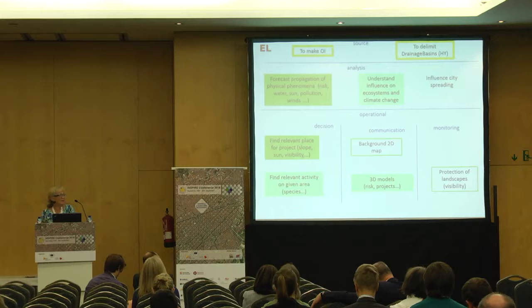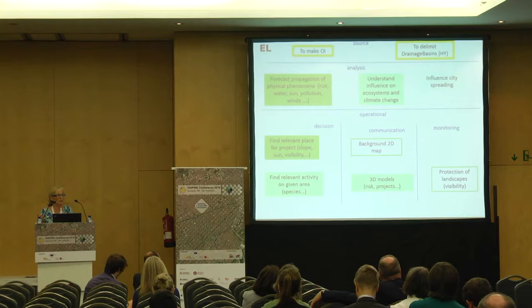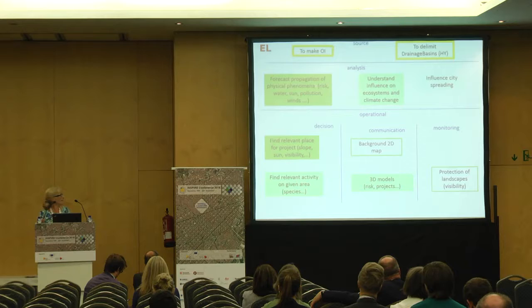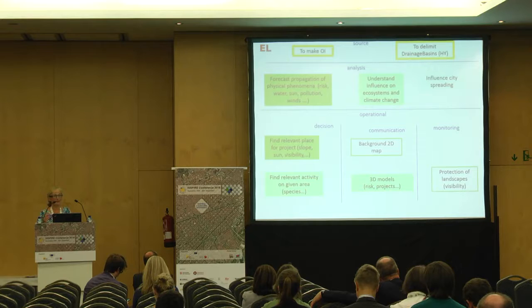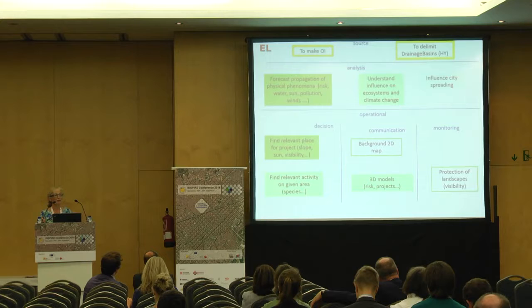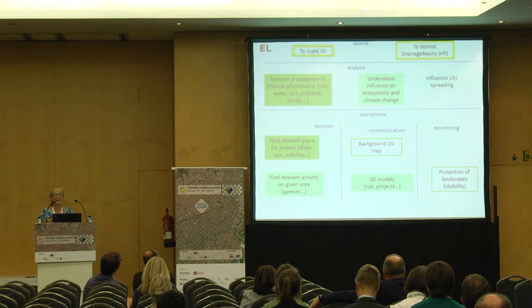We tried to identify the actions that will enable reaching these targets — not just analyzing or reporting, but really achieving the SDGs. For each action we tried to find what data is required, and summarized this in use case maps for each theme. For elevation, yellow areas show indirect use — where a data theme is not used directly but is needed to develop other products. Elevation is required to make orthoimagery, for example. Geographic information serves analysis, decision-making such as finding the best place for a wind farm, communication through mapping, and monitoring for reporting to environmental directives.